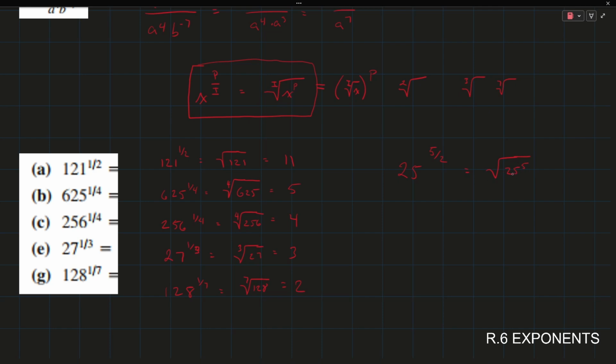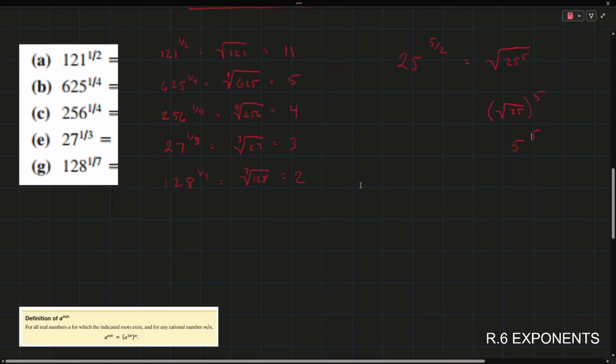If we have a calculator handy, we could just plug 25 to the 5th into our calculators and solve that, and we'd get a number. Then we'd take the square root of it, and we'd be done. But you could rewrite this as the quantity of the square root of 25, to the 5th. The square root of 25 we can do, right? We know that's 5, and then you have 5 to the 5th, and I don't know what that is. But that's what I was just saying: if you can't do the square root or the exponent off the top of your head, if you have the ability to do the radical first, you can. Or if you wanted to do the power first, you can do either one first. That's all I'm trying to stress.